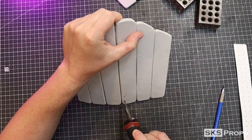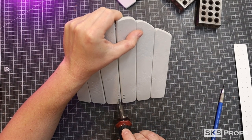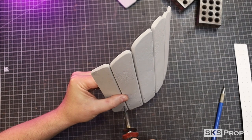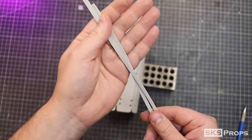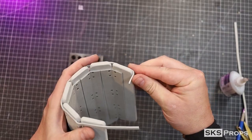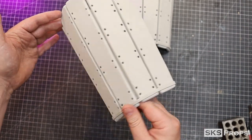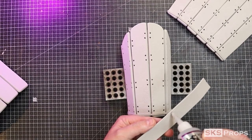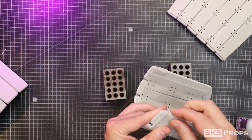A heat tool is once again used to burn all of the lace holes into the foam. Remember when sanding or heating foam to always wear your respirator. As an additional detail, I'm going to add a small strip of 2mm foam close to the edge of the armor. I originally had lacing holes at the bottom, but to match the rest of the armor I'm going to use a lacing template. This strip is going to be traced onto 2mm foam and then glued onto the armor pieces.